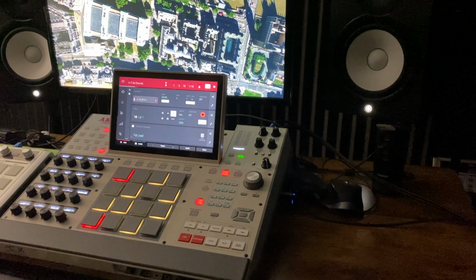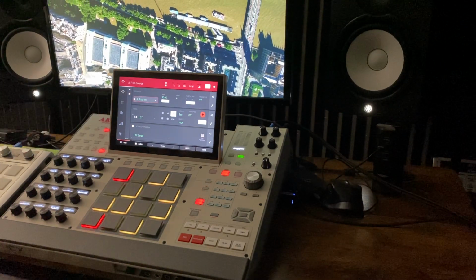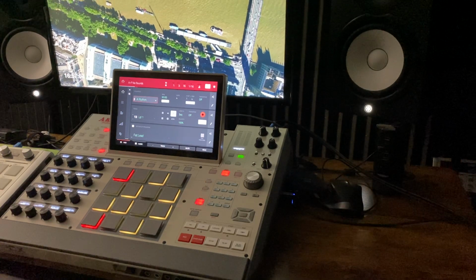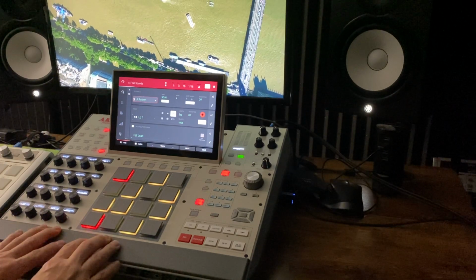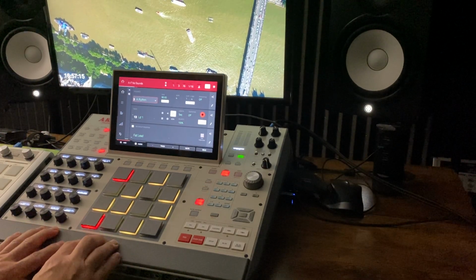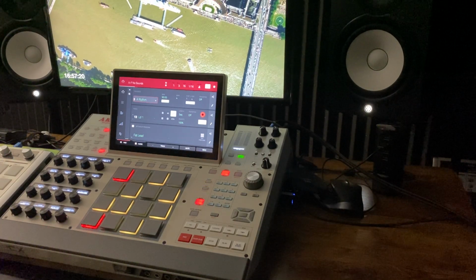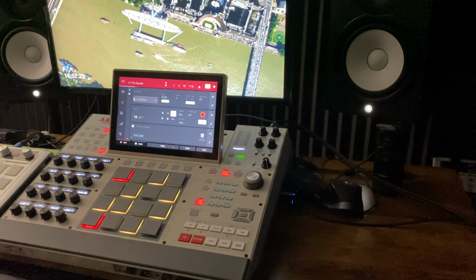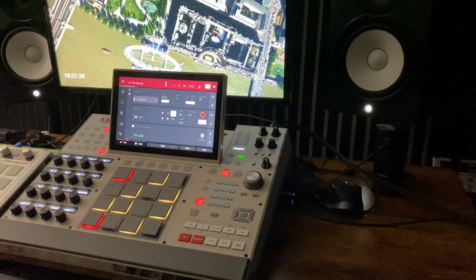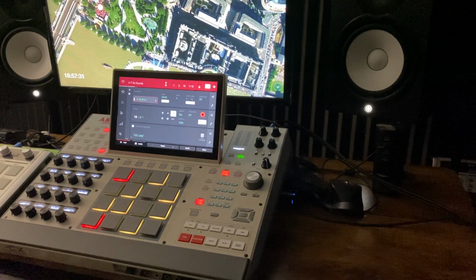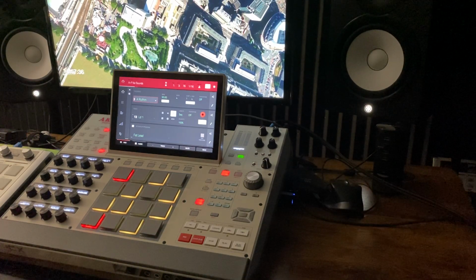Now, these don't actually have to be related to one another. You can make a full song in sequence number 1, and sequence 2 can be an entirely different song. It just depends on the way you like to work. So the MPC, I couldn't do this in Logic quite the same way. And so those of you that are new to the MPC, it's sort of a growth of maturity as you start using it more and more. You start seeing some of the things it does extremely well, and of course there's some things it doesn't do as well. But you can start utilizing these to your advantage, okay?